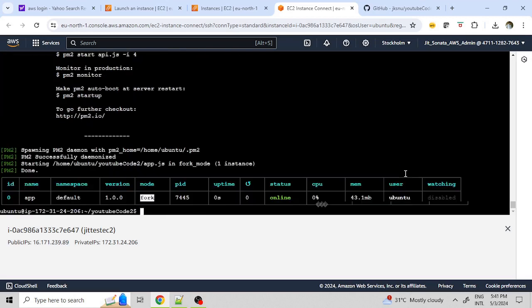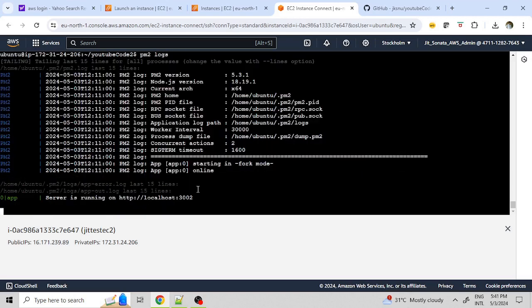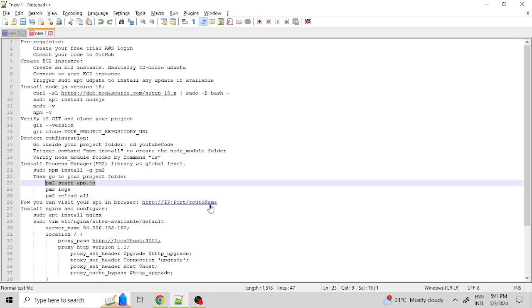So it will start our application, and so here if you see our application is running. Okay, and we can verify the logs also. pm2 logs, so it is giving the logs, and as per it our application is running on the port 3002.